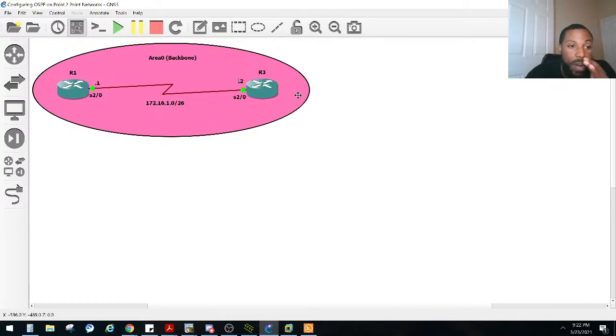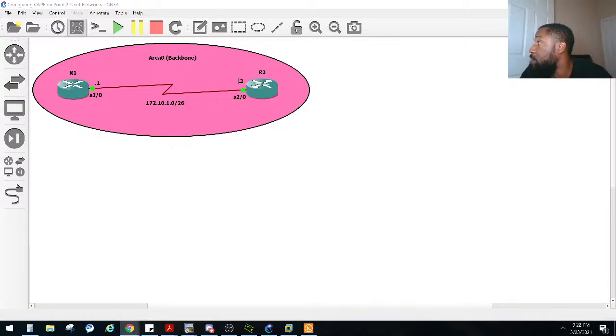So he's the backup designated router. The designated router is the router that's giving everybody updates. He carries the main list of all the routes. The backup designated router is in case the designated router goes down. That's what BDR stands for. So my bad about that. Database descriptor. So that's right. Kelvin got it right. That's what I meant to say right there.